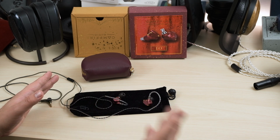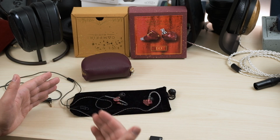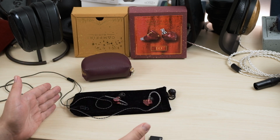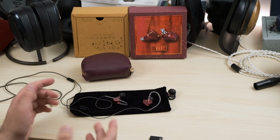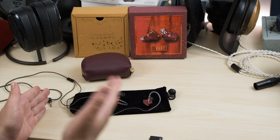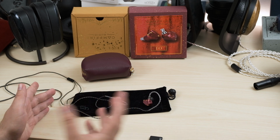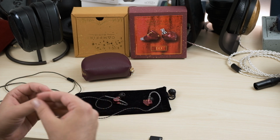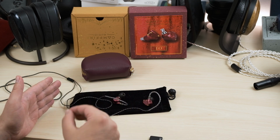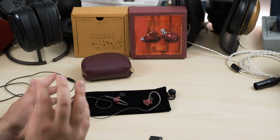With that said, let's talk about the tonality. This is where the criticism lies. And I've seen countless posts online where they'll post a measurement of this IEM and then laugh at it. And to some extent, I understand the laughter, because this absolutely has a bizarre cut right between 2 and 3K that just shouldn't be there, causing certain qualities in some music to sound a little bit hollow. Specifically, female vocals can sound a little bit toy-like.